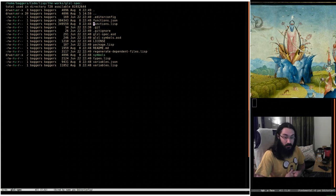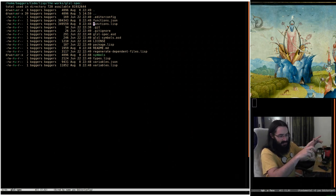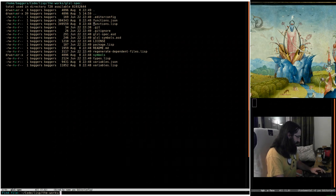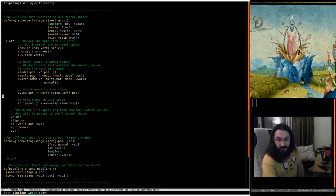Next things really on the roadmap are transform feedback buffers, and adding some kind of debugging integration into CEPL so we can debug shaders, and or trying to compile our Lispy GPU language, Vari, into Common Lisp so we can run these GPU functions from the REPL. But it means we have to have them available in Common Lisp, and because there are so many things about this that don't map very well to Common Lisp, like function overloading, for example, I would need to cross compile this into CL. So that's another potential project.